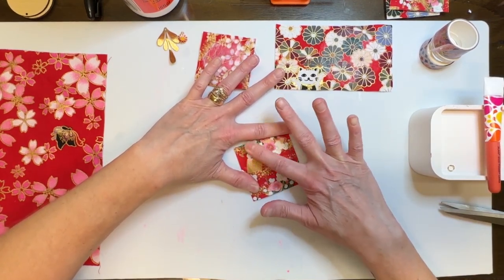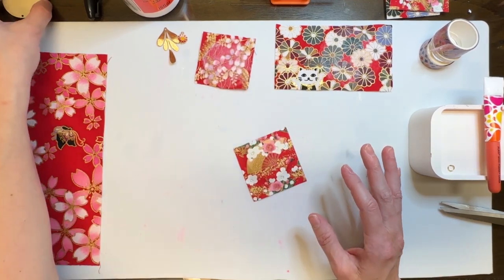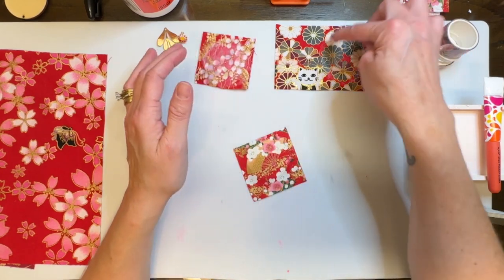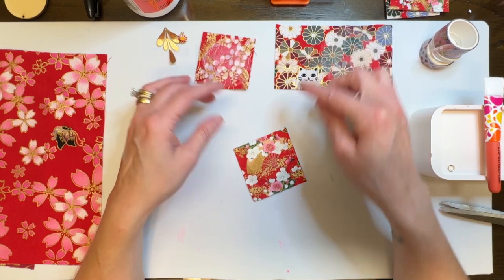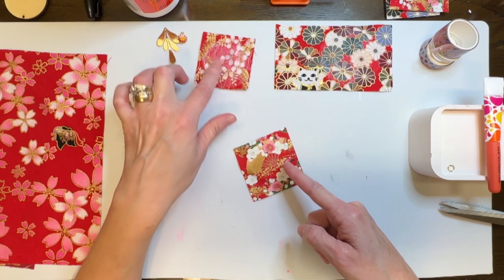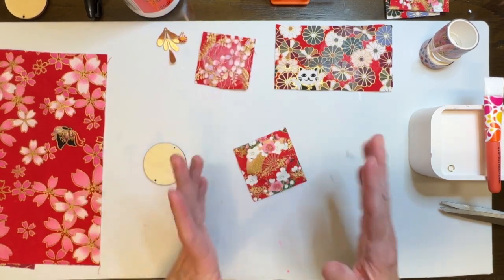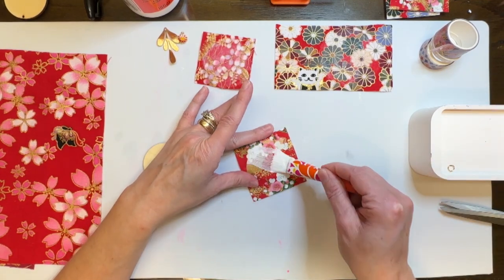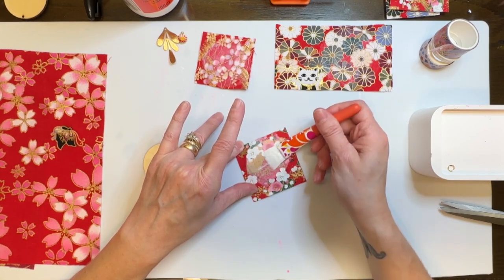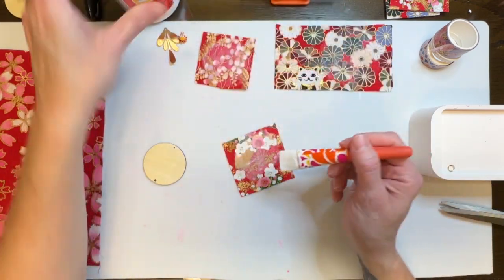Really focus on how you want your print to lay. As I'm doing it, you'll see that I'm kind of realizing how this is going to lay out onto my piece. So I know this is my middle section. This is going to go right on the top, so I want my fan to face this direction. And same thing with this one. This one really doesn't matter because you could go any direction with that. But if you have something that you know you want to face a certain direction, make sure that you're laying your piece down properly. So when you put on the fabric, it will lay in the direction that you want it to lay.